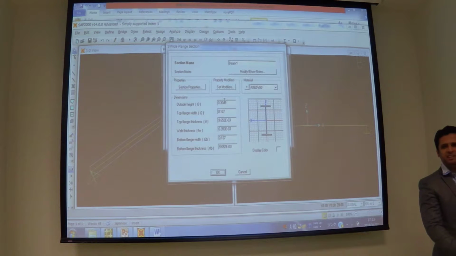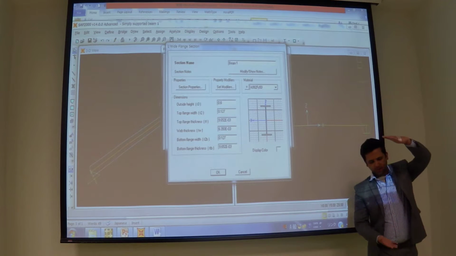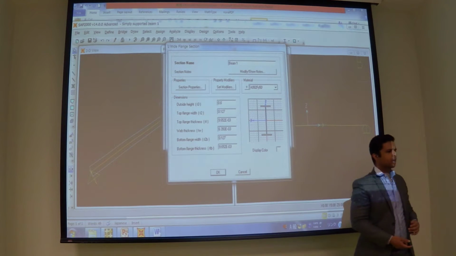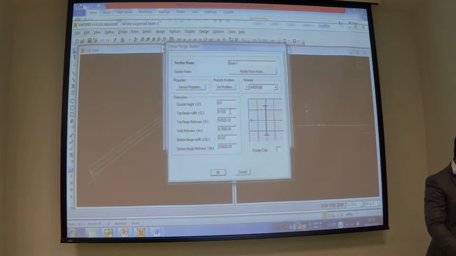As a steel designer, if I'm designing this beam and the load is this, what will I do? I recently did one, I put 0.6 meter deep beam as my first trial. The flange I will keep 0.2 meter. Flange thickness I will put 0.01, 10 millimeter. And this is the web thickness. Web thickness I will keep for this beam 0.06 or 8.